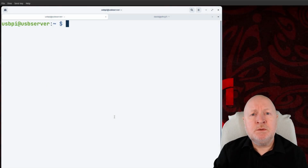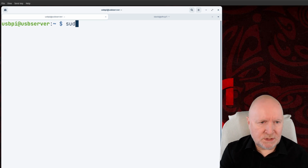Now, the first thing that we need to do is to set up a USB server. And in my case, I'm going to be using a Raspberry Pi. So I've installed the operating system, I've turned it on, and I've now logged into it using SSH. But before I start installing or configuring USB over IP, I do want to make some slight changes to this computer first. One thing I want to do is to change the password for the root user account.